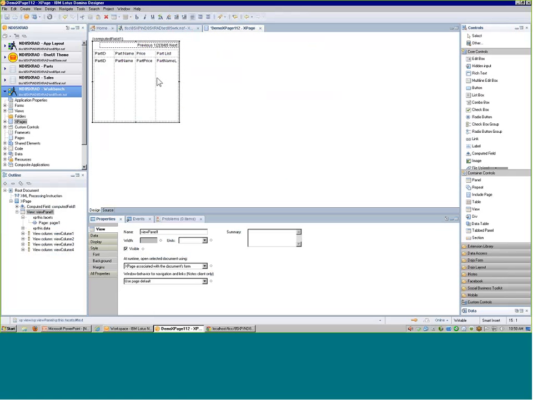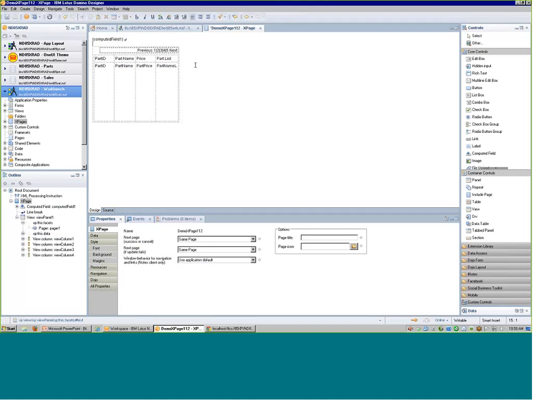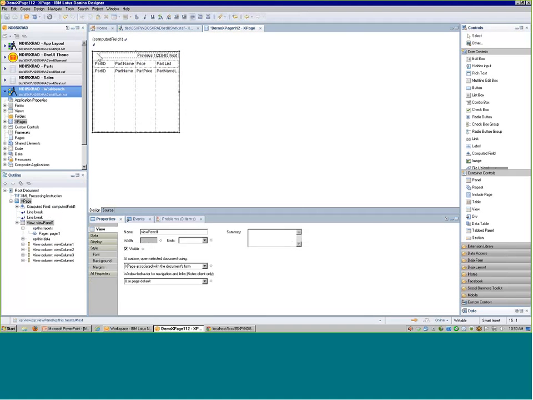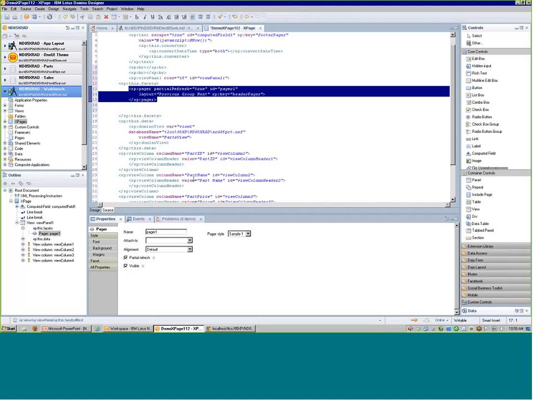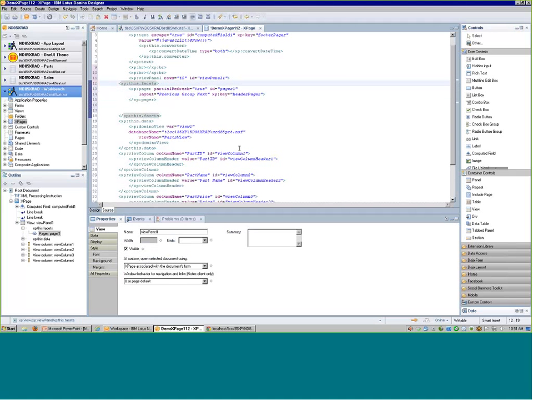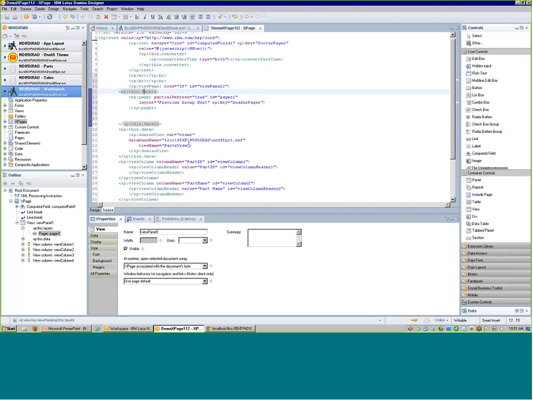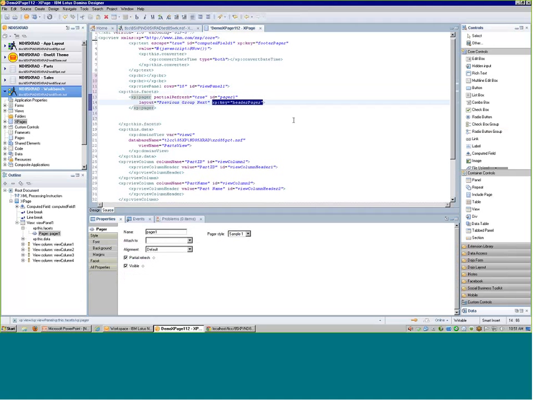Okay, here's what I'm seeing on this XPage: one computed field control at the top, and a view panel, and that has one pager defined. And if I look at the source, within this view panel, in the facets property for that view panel, I'm seeing one pager defined, and it has this special property, xp:key equals headerPager.